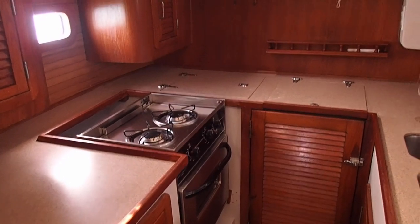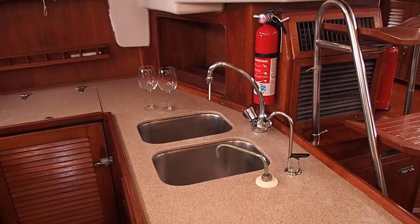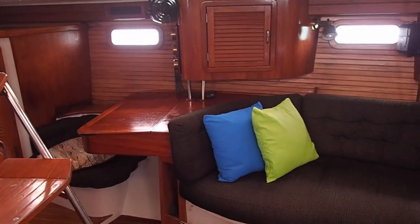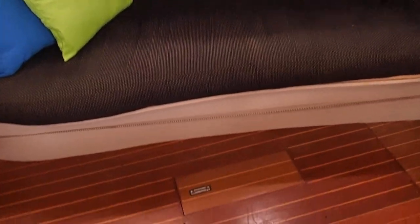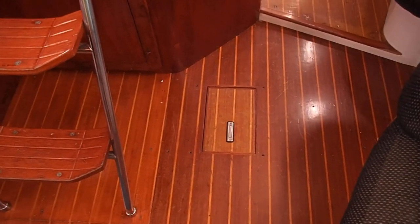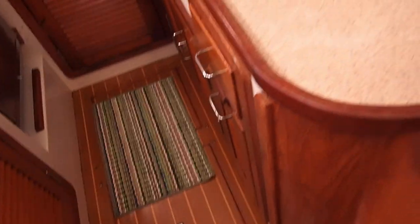We replaced a three-burner stove with a two-burner stove and it's served us very well. There used to be a microwave, but we did not replace it after it died — living on the hook most of the time, we didn't want to run the generator just to heat up leftovers, so we learned to use the stove for that. There is storage beneath this, storage here, access to the water manifold with four water tanks, another storage bin, and two storage cubbies in the floor. So there's plenty of storage.